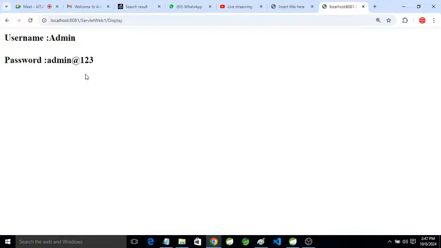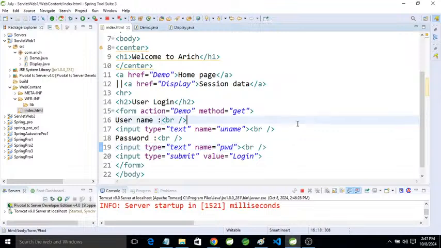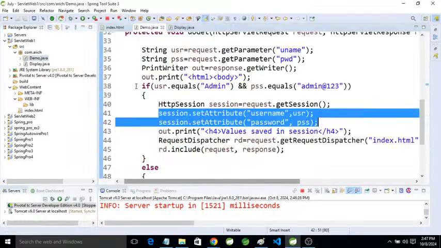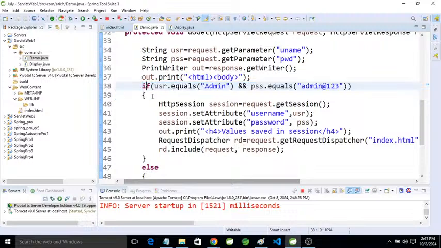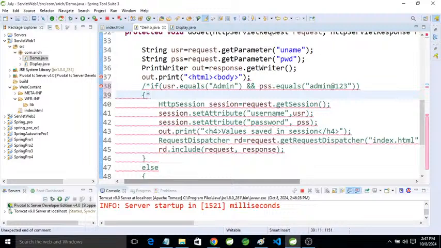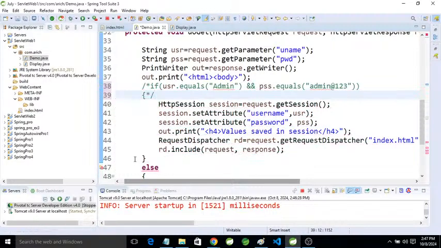Here it is fixed for admin and admin123, but suppose we want to save any data in the HTTP session. For this purpose, we can remove this check, we do not need to check it.